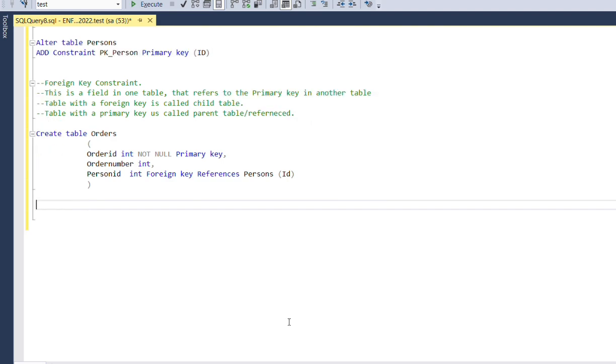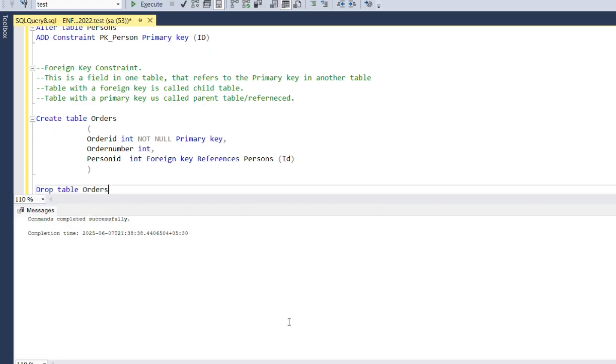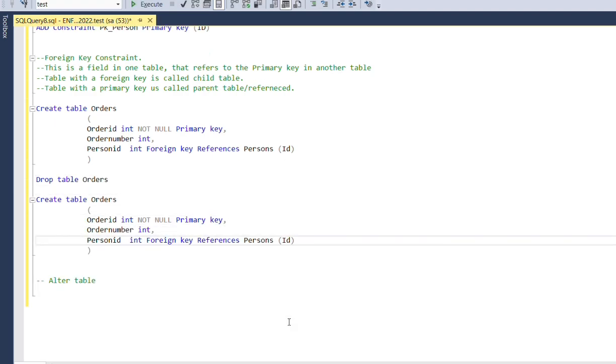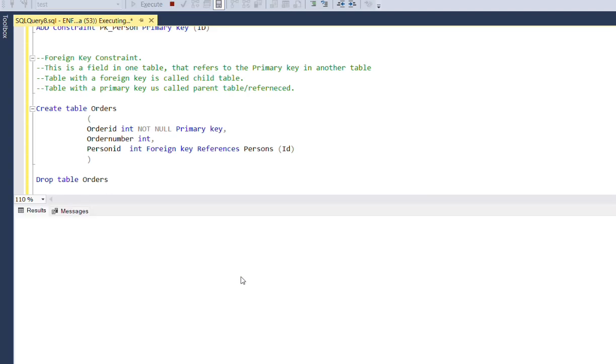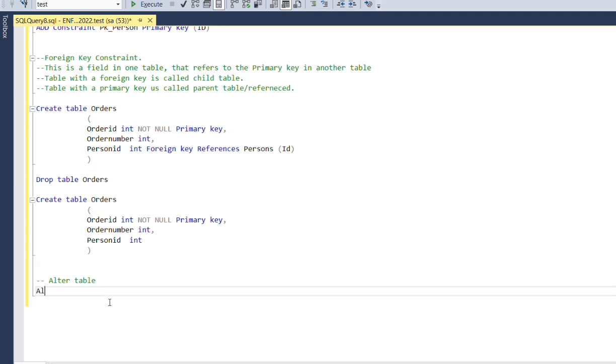So now we'll see how to add foreign key using alter table. Let's say I have created a table. Drop table orders. Then let's create without any foreign key. So we have created one table, and there is no foreign key here. Let's add using alter table.